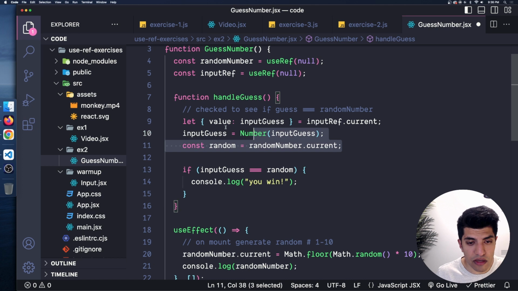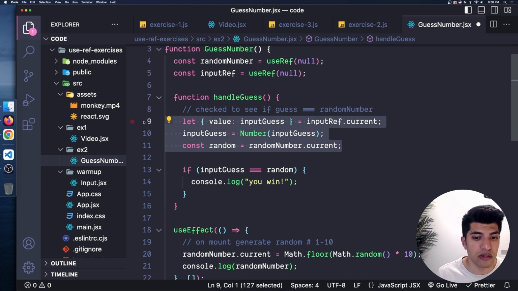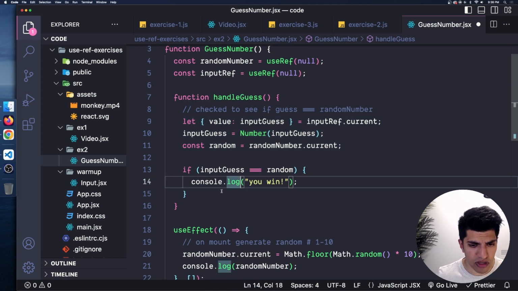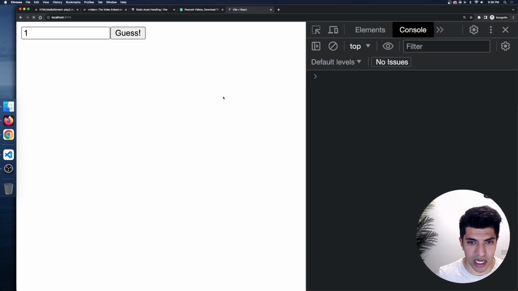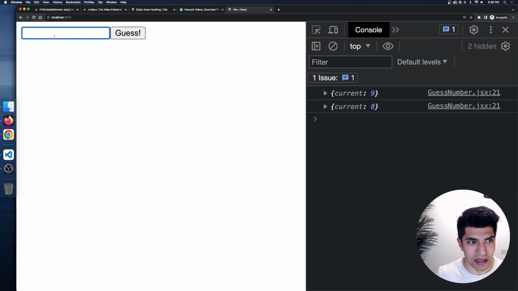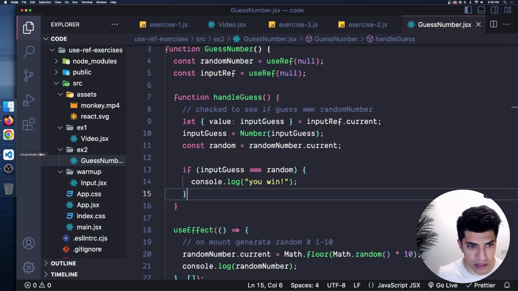It's really up to you. If you find this really confusing, you can do it the long way for every single if statement. That's totally fine as well. What you'll find though is that you really want to start saving keystrokes as you get more comfortable with this kind of destructuring. So I'll just leave it like this just so you can get a bit of practice with that. Let me just test if this works before I give you the wrong information. So 8, I win, 9, I should get nothing. Great. So it still works.